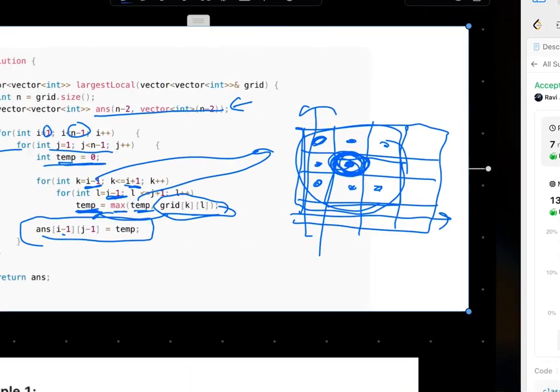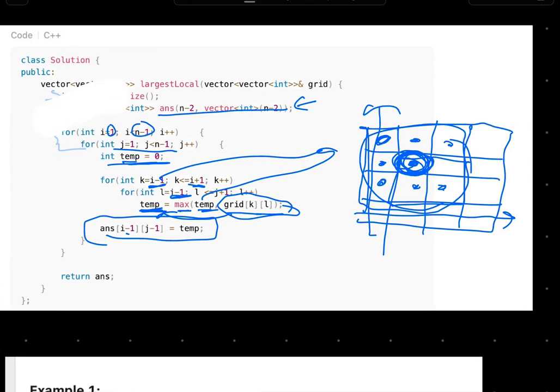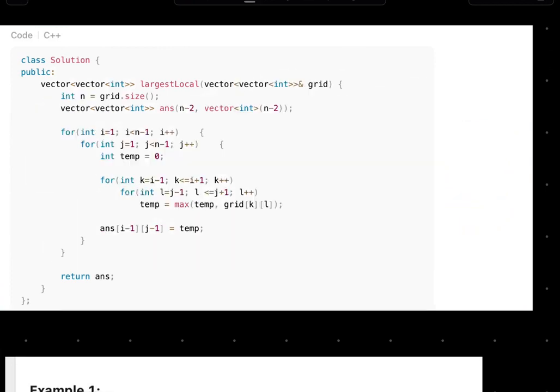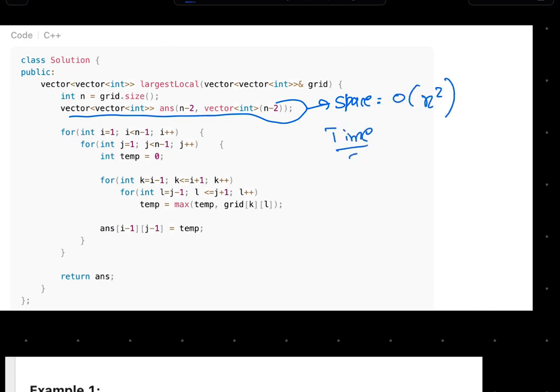Let's see the time and space complexity also. As we are using this vector, because of this, space is O of n square. Now for time, what we are doing? There are two for loops, from 1 to n minus 1, and for each there is a fixed size, we are traversing only a 3 cross 3.